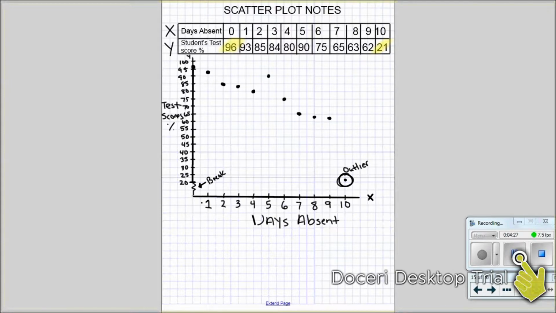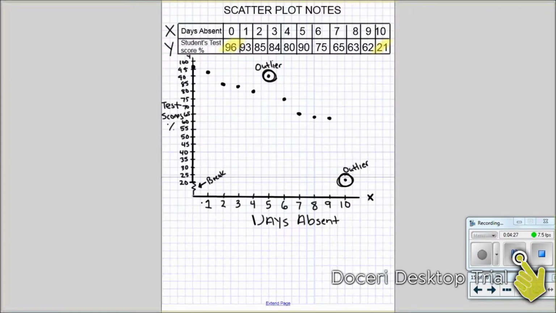Okay, and we have one other outlier, which would be this point kind of up at the top, at 5 and 90. So this is our other outlier. Again, an outlier is a point that really just doesn't go with the rest of our data. If you look, the rest of our data is kind of moving at a negative slope. If we start from the top left, it's moving down, except for this weird point. And this weird point is a big old drop off. So those are called outliers.